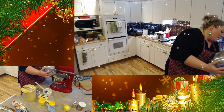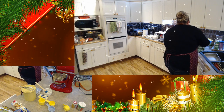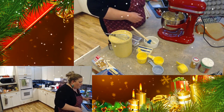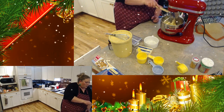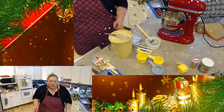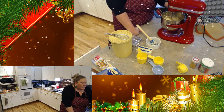Last third. Why didn't I do that while the bowl is down? Oh well. We're already in it. Awesome. Alright, I think we're ready for our last scrapage. Scrape it up. Get all that flour down in there. And back on low. And then we're ready to spoon it into the muffin pans. It says don't overmix, but I just wanted to make sure all that stuff from the sides got back on there, so.